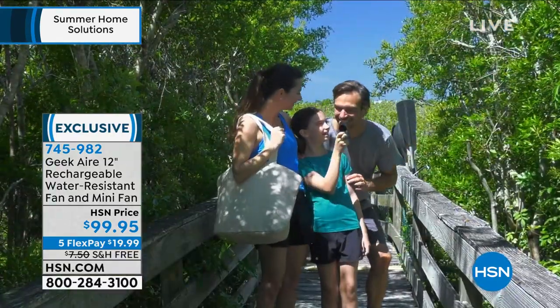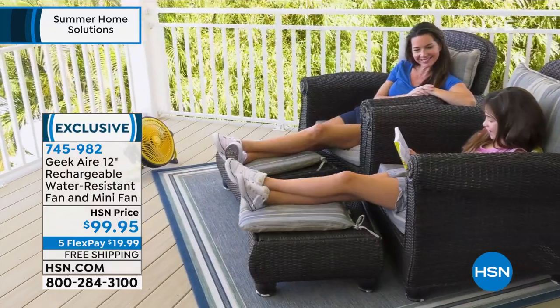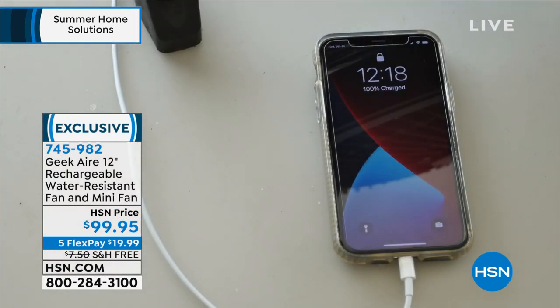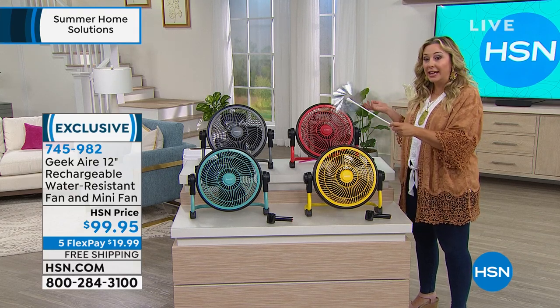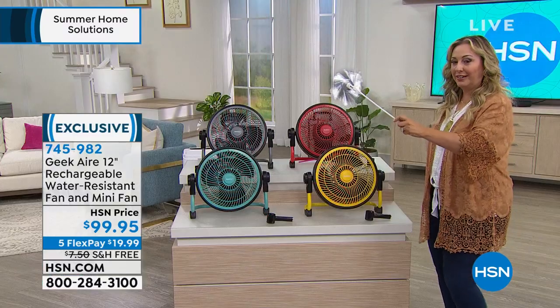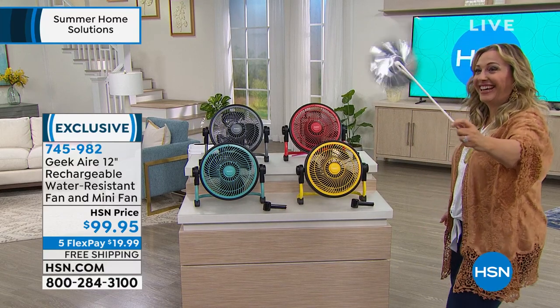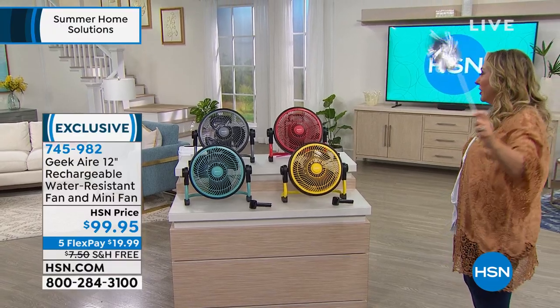I've honestly never seen a fan before that was cordless — where you could take it down to the grill. We've got a grill down by the deck by the pool and it's so hot — there's nothing to plug it into. You just take it down there and have it cool you. You can have it in the driveway, maybe working on your car, going camping, tailgating. I just turned the red one on and you can see — that is some beautiful air coming out of there. I could walk up to 25 feet away and my pinwheel's still going.